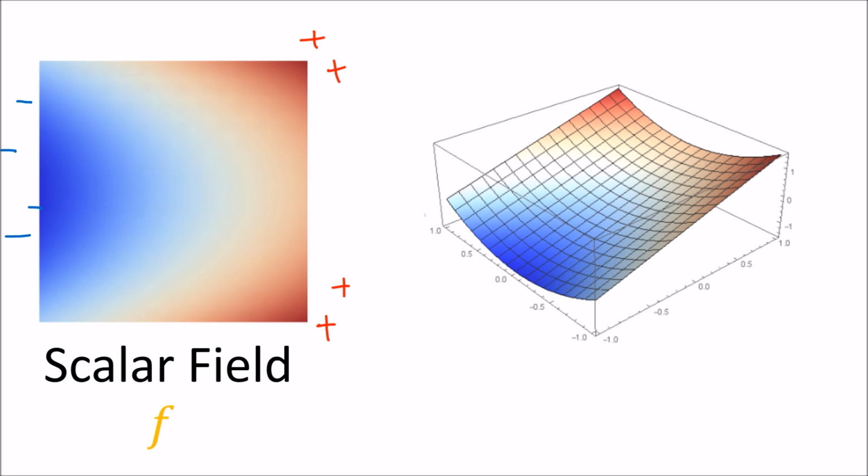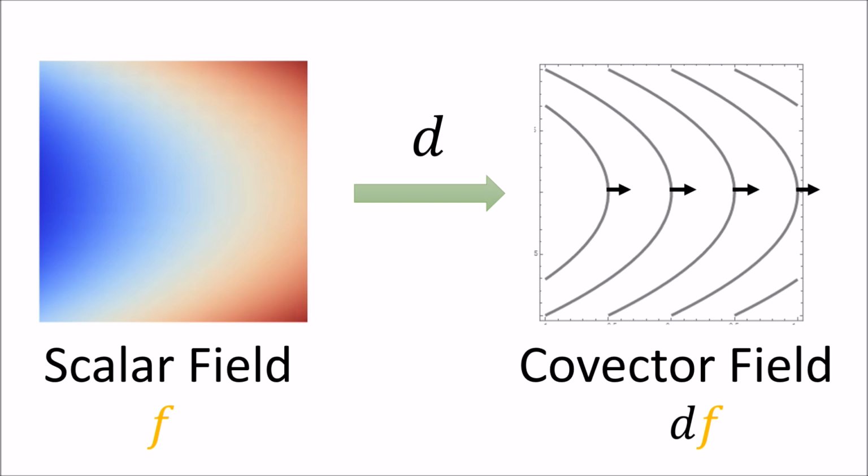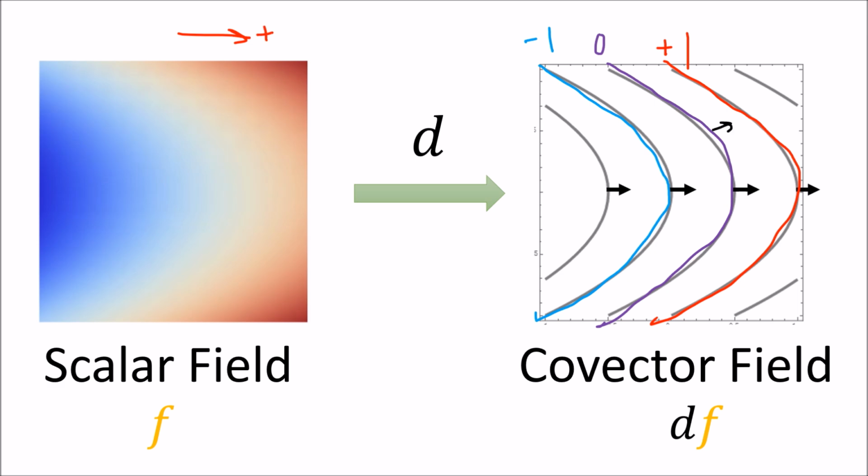The way we get this covector field is by tracing out the level sets of this scalar function. So the level sets of this scalar function here would look like this, right? The level set curves are just the curves of constant value. So this curve here looks roughly like the curve where the scalar field is equal to 0. And this curve looks roughly like the curve where the scalar field is equal to 1. And over here, this curve shows where the scalar field is equal to -1. And since the function is increasing toward the red area, the orientation of these stacks point in this direction here.